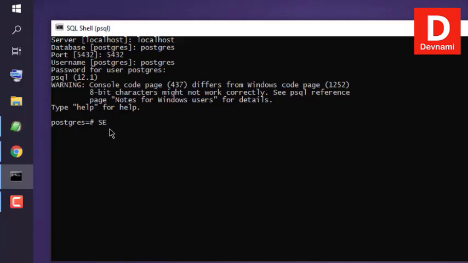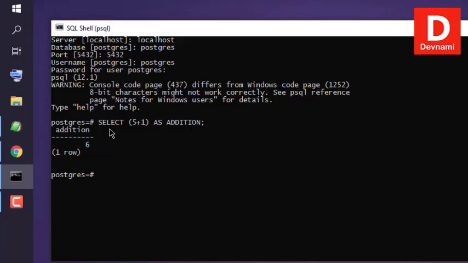Let's say when I type in select and then 5 plus 1, and let's say I want it as addition, and if I use a semicolon at the end and hit enter, that will return 6 as addition.